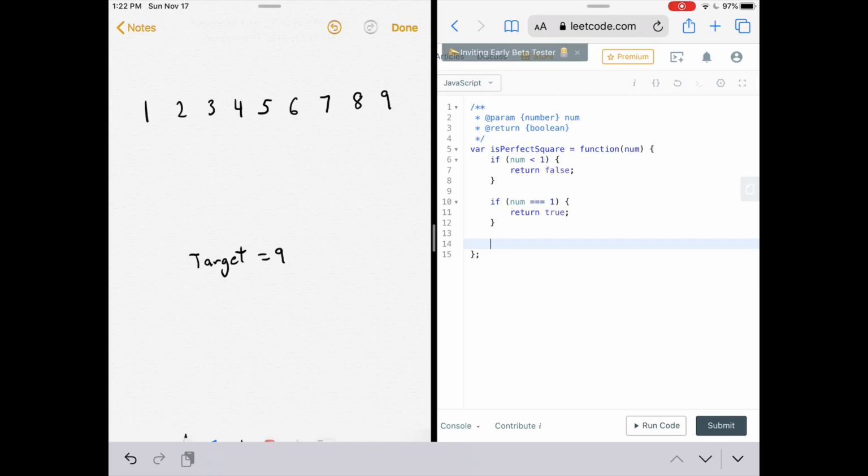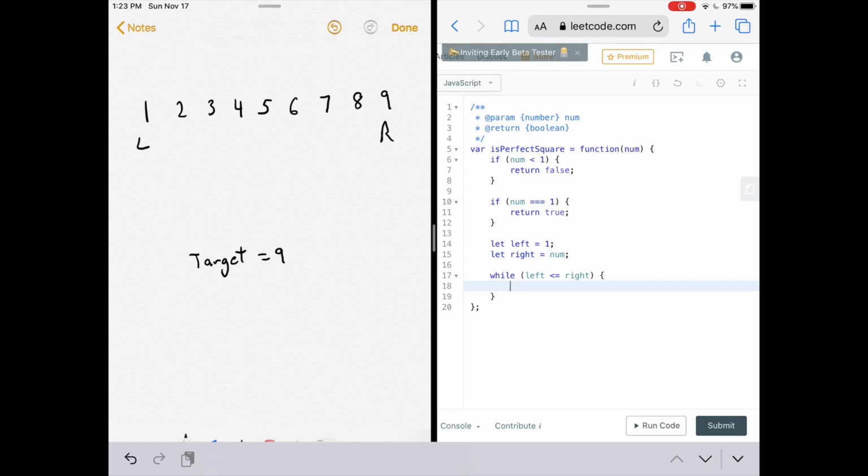All right, what we can do next is create two variables. One will hold the leftmost point in our data set, and the other will hold the rightmost point, which will equal at first the number. So we'll say let left is 1 and let right equals num. That would look like this. This is left and this is right. Now we'll use binary search to narrow down our data set. We'll say while left is less than or equal to right, and then we can add our logic here.